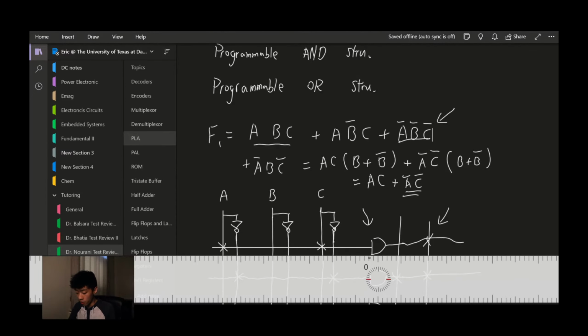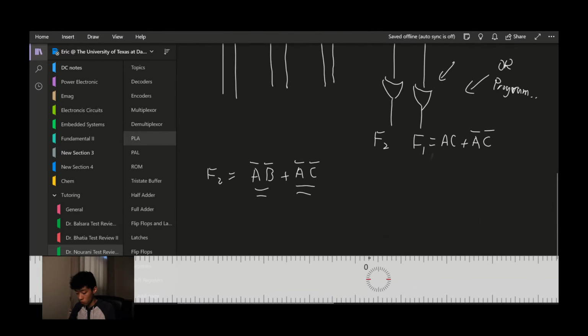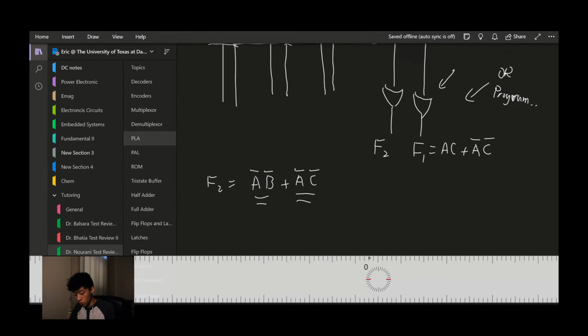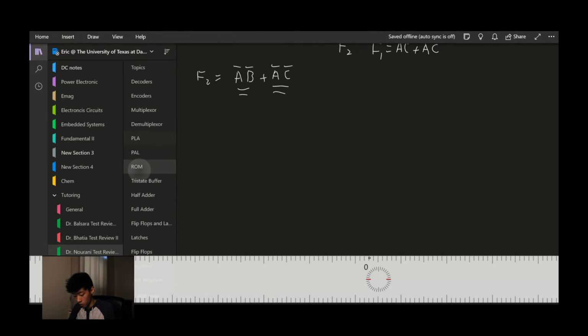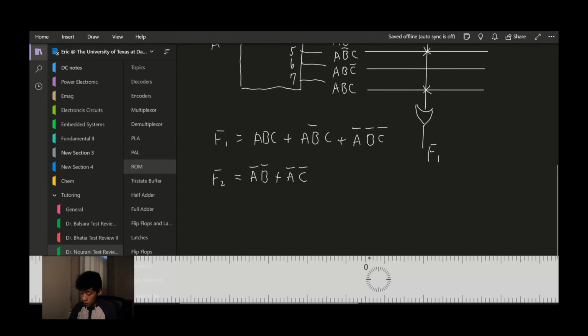Back to our PLA example, we have F2 to be equal to A not B not, or A not C not, I believe. Yes. And because this is already given in the most simplified version, we have to do a Shannon expansion for this, which is A not B not ANDed with C or C not.